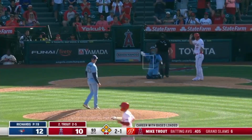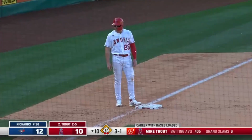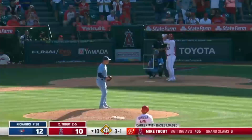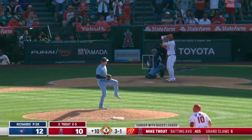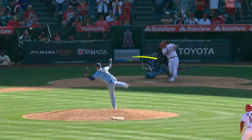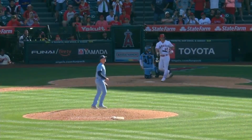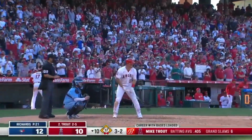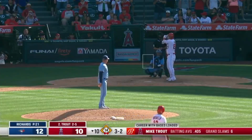Ball 3. They don't have to give in, but it is Shohei on deck. Tying run at second, winning run on first. On 3-1, Trout lines one toward left. It's a foul ball. Well, that fastball at 92 must feel like it's 102 after all the changeups. Off the plate, doesn't expand the zone all that often, but he did on that one. You don't mind your best hitter being aggressive, though, in a spot like this. Expect the changeup here. Now the runners will all get a head start on 3-2.